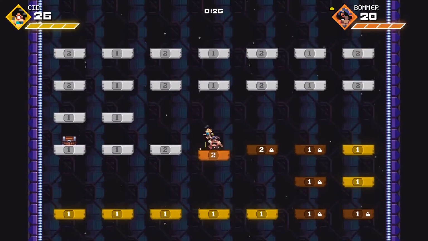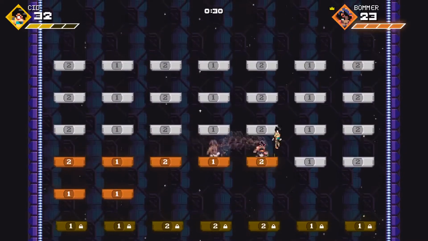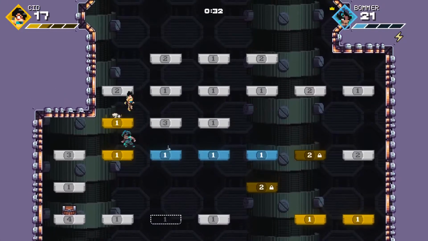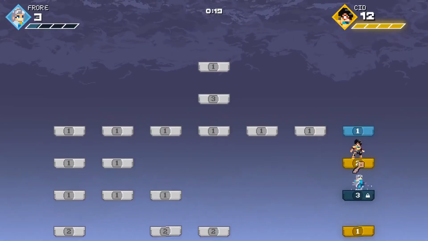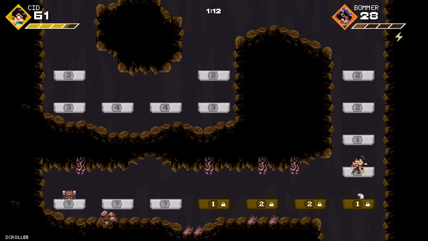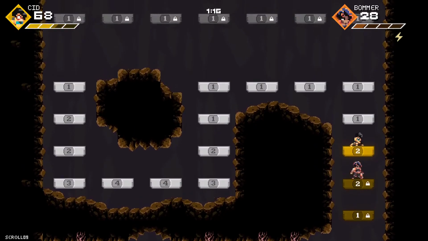Okay, in order to hold our own against Cid, we need to know how his abilities work and what he's good at. First, let's discuss his special ability. Cid can lock his current platform and prevent anyone else from changing its color. He can even override previously locked platforms. This ability is really good on single column areas as it can lock out opponents from gaining any points or special meter, leaving them helpless.